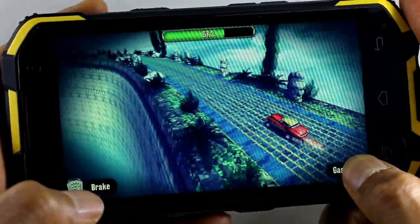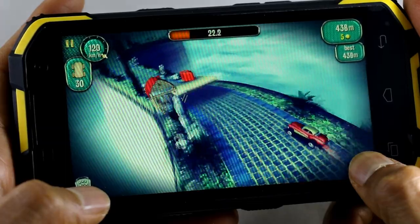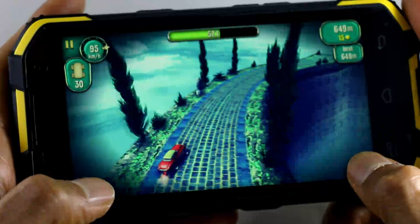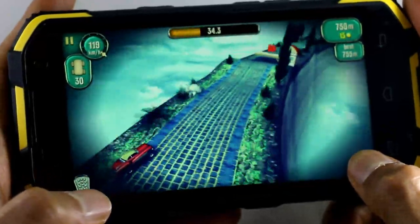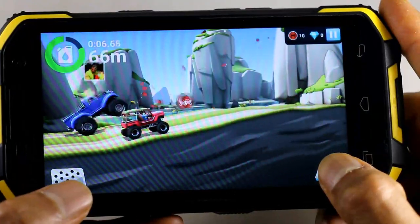Right, finally, what I'd like to show you, obviously you may not be into games, but this is just to show you that this phone is pretty powerful and it's pretty capable. It's got a very good processor, it's got plenty of RAM, it's got plenty of storage, and it's got a dedicated graphics CPU, so it can handle games should you want to play games.